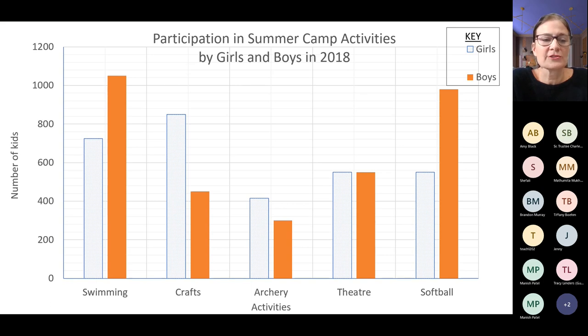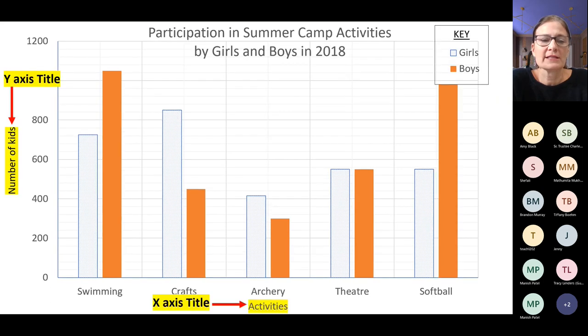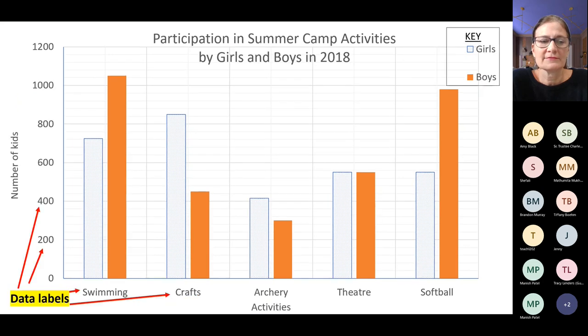A mistake I see a lot as kids will start doing tens and then they'll change to five and one. And so that's what we mean by even intervals. On the bottom where the discrete data, we've got the labels. So the first set of bars is swimming for the two sets of data. And then you've got activities, which is the X axis title itself. The next couple of pages I kind of highlight what an axis title is, what the data labels are.